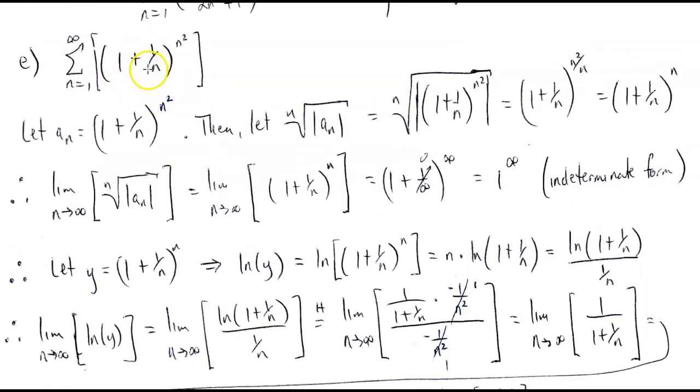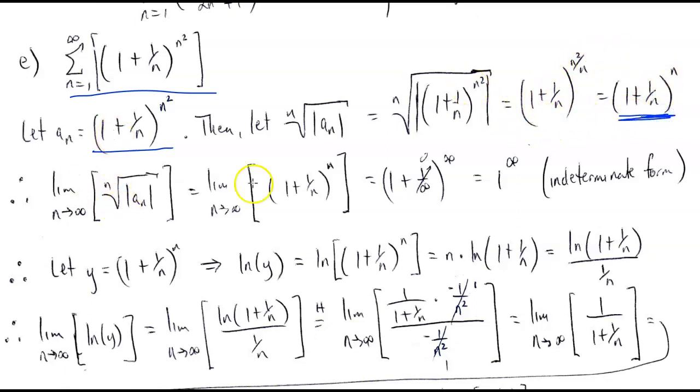So we have a situation here where this is our series where we're doing a summation of 1 plus 1 over n, all that in parentheses raised to the n squared. And we see here that our a sub n, we're just going to let it be whatever the corresponding sequence is that makes up this series. If we do the nth root of that, then the absolute value of it, then what we end up with is just 1 plus 1 over n raised to the n at the end of the day here, okay?